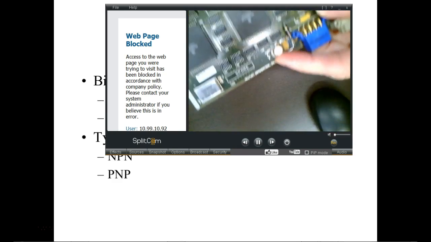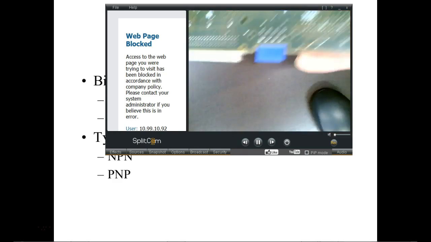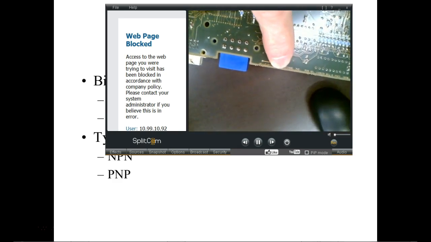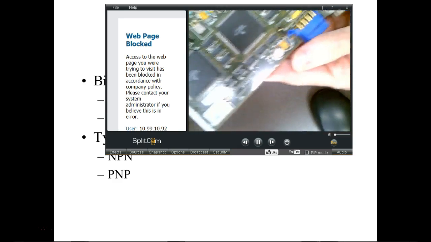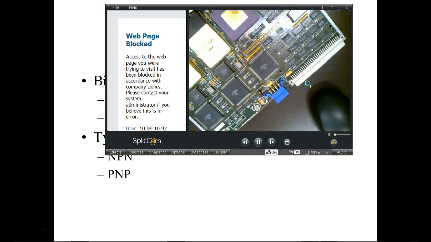So this is a transistor right here. And when I flip it over, you can see where it comes out the other side. You only see 3 pins, right? So there's 3 pins. So that's definitely a transistor. And we'll look at some of the packages these things can come in.